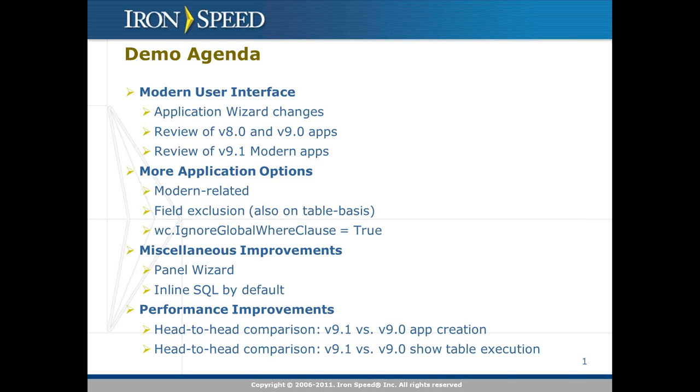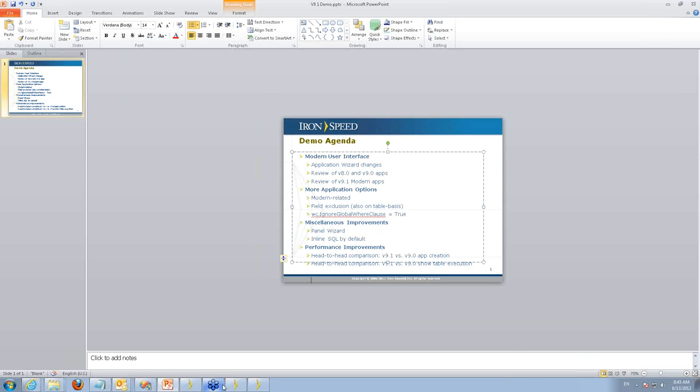Basically, it relates to the Batchmeister wizard. It's a great feature we introduced, I think, in 9.0, where you can globally make changes to an application, but sometimes customers don't want it to apply to a narrower area of the product. So here's something where you can exclude the where clauses in the Batchmeister wizard in some places with a single line of code customization. So that was really the agenda.